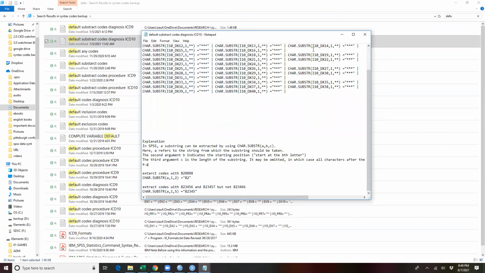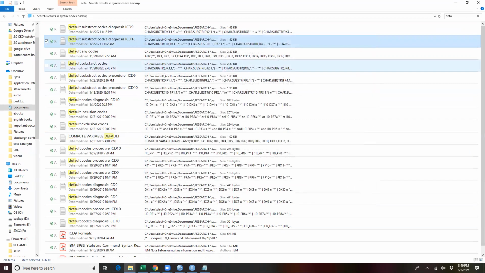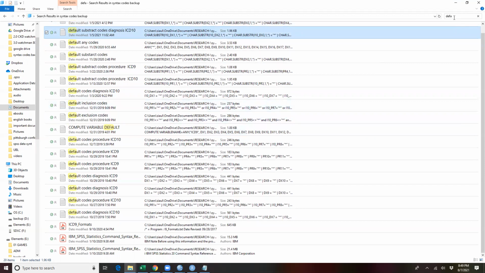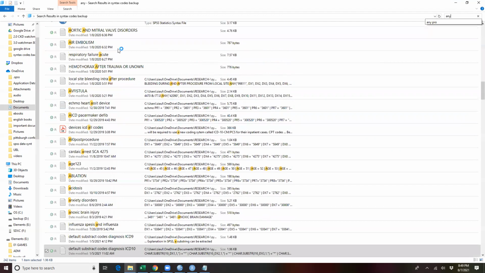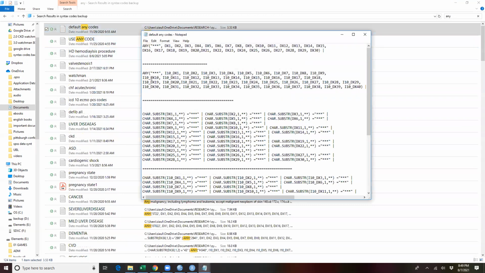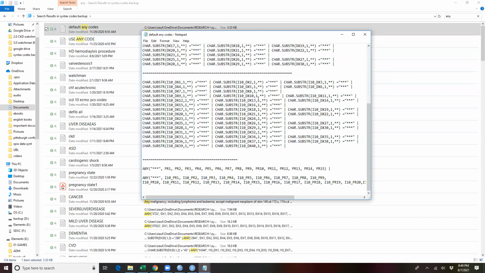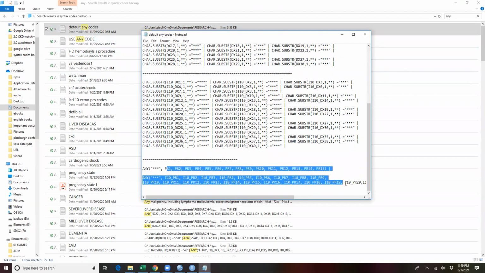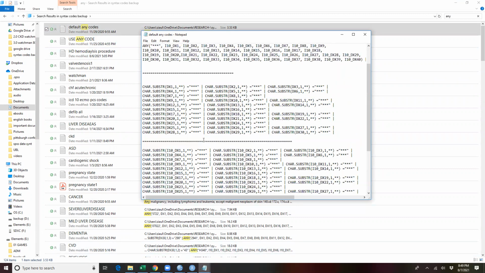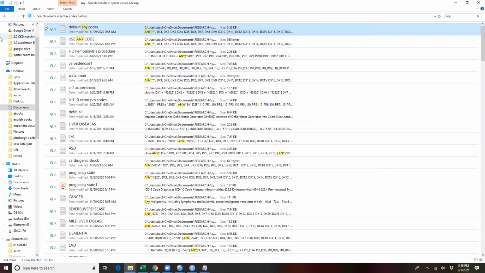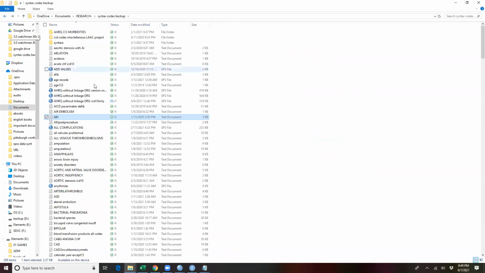If you want to select a single code instead of this, then you have to use any code. So you can use this, just write up the code here and it's going to select the case. Procedure is the same way, but it's just named PR. So that's how you code.